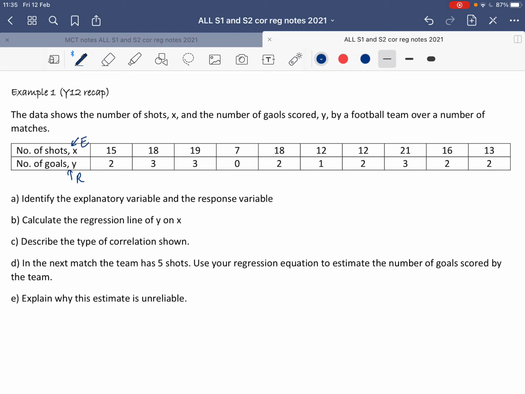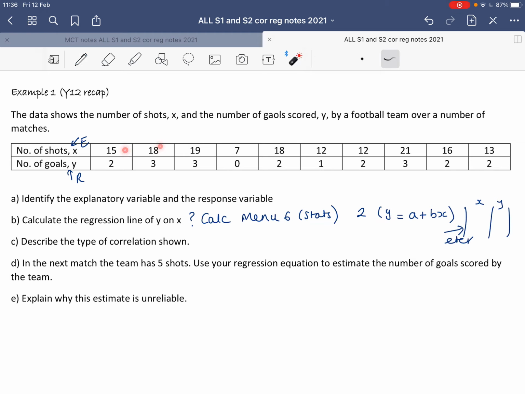Calculate the regression line of y on x. Now, I can't remember whether we did this directly in the last lesson, but I'm just going to run through as if we hadn't. So what I want you to do here is go to your calculator, and you're going to go to menu 6, where you've got the stats menu. And I want you to press option 2, which is y equals a plus bx. Sorry, I'm trying to press and write at the same time. And you'll see that you can enter in your x values and your y values.